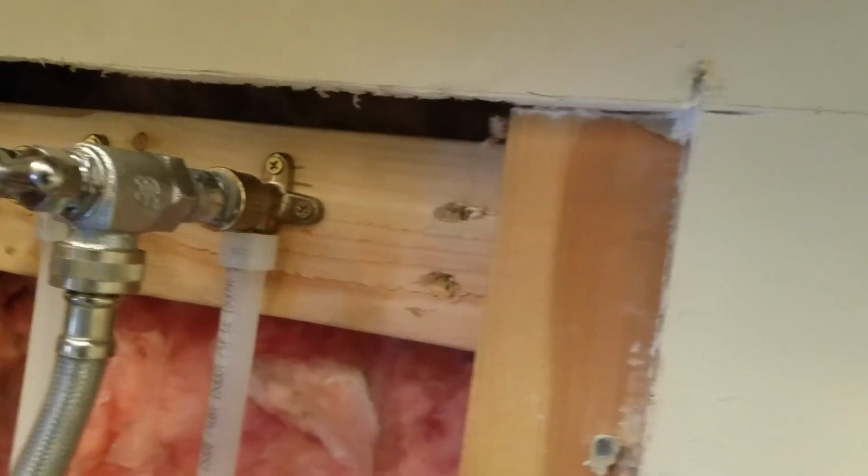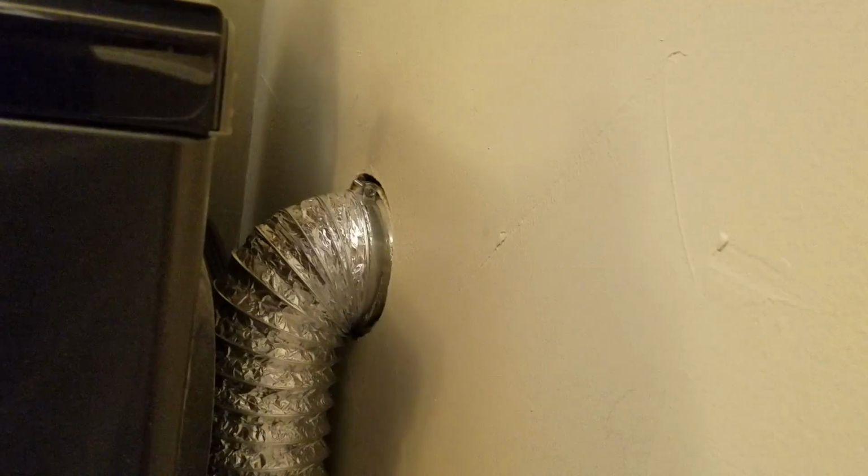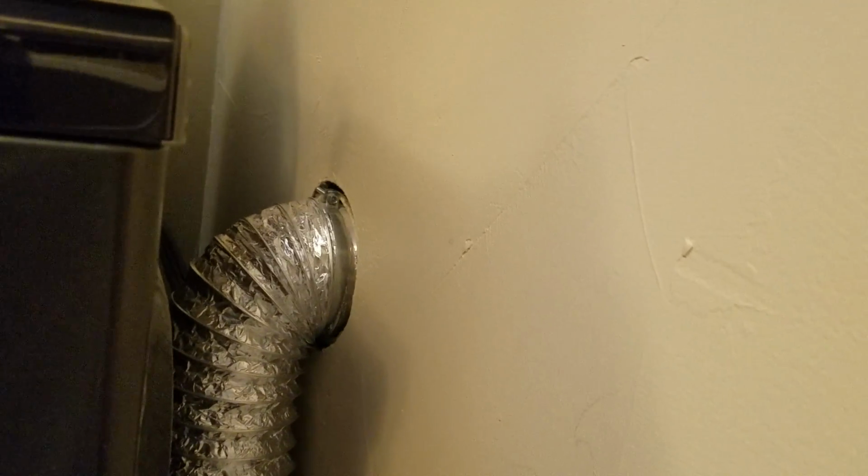So anyways, that's installed. Water's back up on the home. Water's back on to the washer and the dryer. I guess they have a hot line that goes to the dryer. We did not touch that side over there. We did not remove the washer. Let me see. This is the washing machine. Yep. We did not remove the dryer.